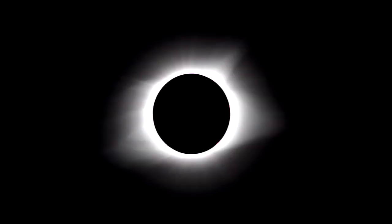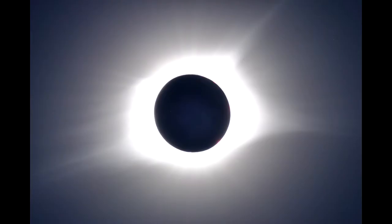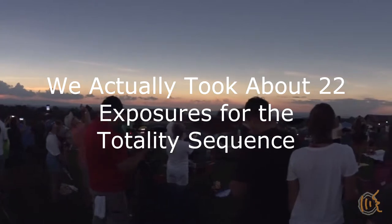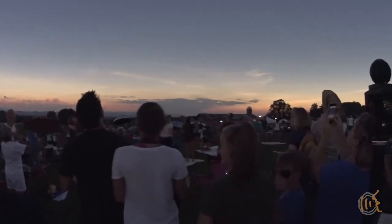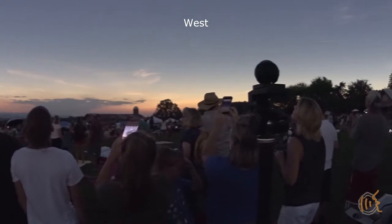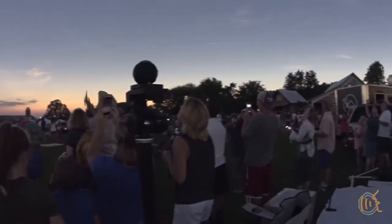All right, click, click. Take it. Look at it, Nicholas, while you're taking your pictures. Click, click, take it. We gotta make sure we're doing that. That's eclipse in 10 seconds. All right, click, click, click. 5, 4, 3, 2, 1.